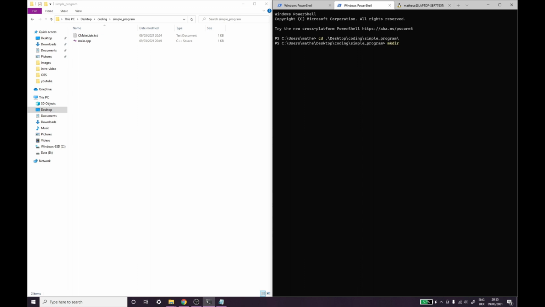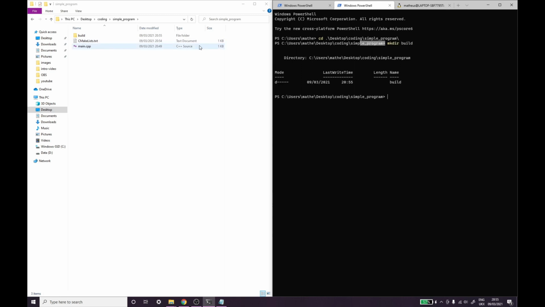And to do that, we can simply run mkdir and then the name of the directory, build in my case. And mkdir simply creates a directory under this directory here on the left. As you can see here in the actual Windows Explorer, it just created a directory called build. Okay. And what we can do now is navigate into that directory and ask CMake to configure my project to build all those cache files and save them inside the current directory. And to do that, we simply type cmake .. here, as you can see.